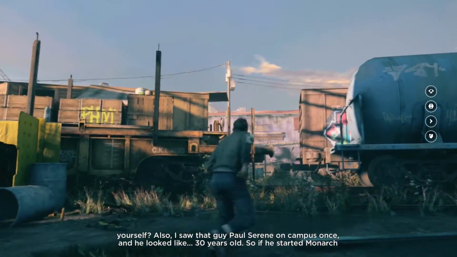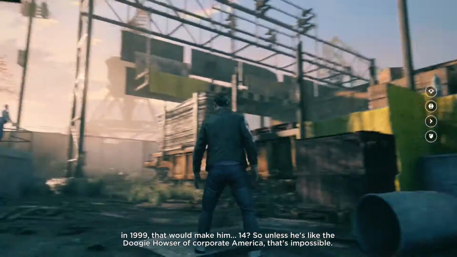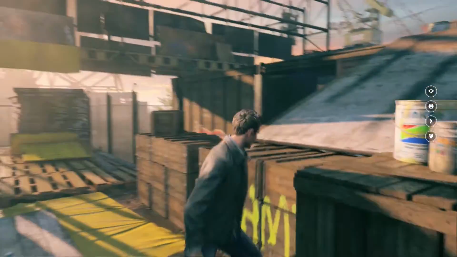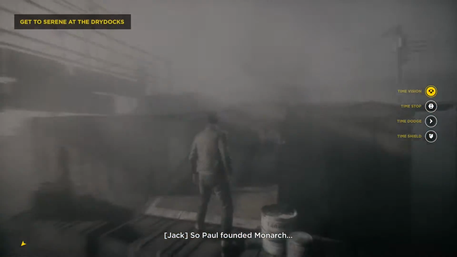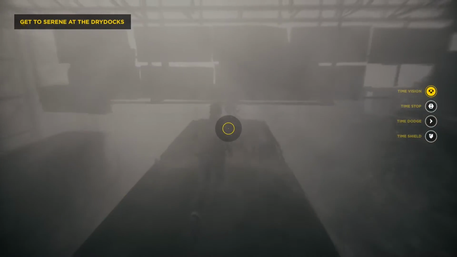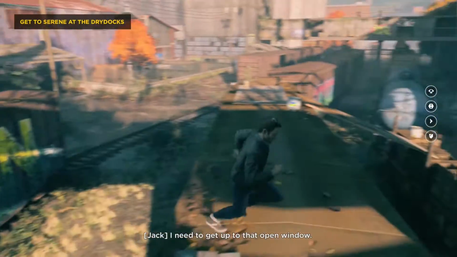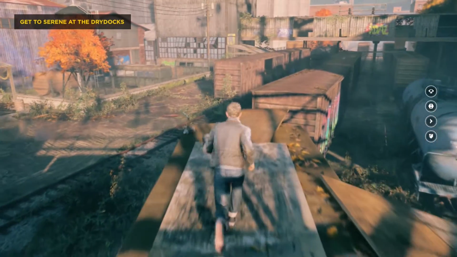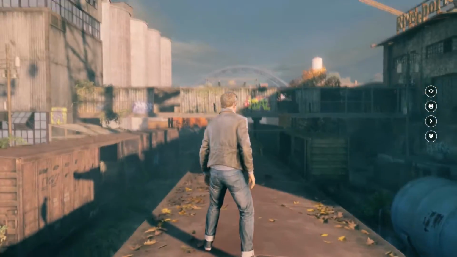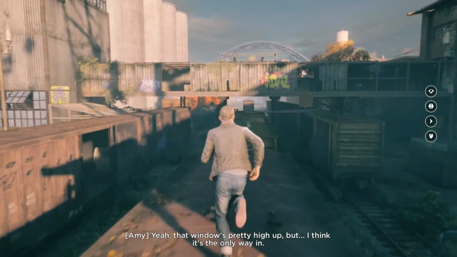Okay, see that little board on that train? Let's see. Okay. This looks promising. Oh, yep. So Paul founded Monarch. Anything here? Oh, there's something. Get up to that open window. Alright, so you see this, guys? Just run over there, and we'll run across that. And then we'll get to the window. Easy peasy, lemon squeezy.